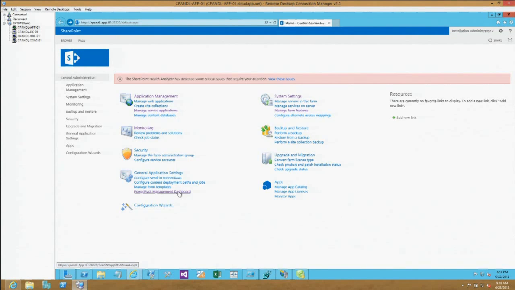So you can balance that decision whether you want that enabled or not. By default, it is enabled, and the default value is 10. And the way to configure this is in the Power Pivot system configuration section in Central Admin, which I cannot show you right now because I corrupted my farm.